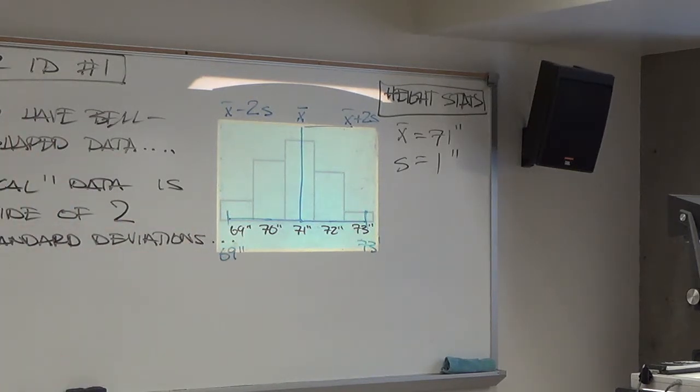Okay. Industry standard is if you've got bell-shaped data, 2 standard deviations, that's your fence, that's your range that Serenity was talking about earlier. It slaps up the fence at 2 standard deviations and says anything outside of this is unusual. In other words, you guys didn't have any unusual data values based on what you said. 69 was not too small, and 73 was not too big. They were the biggest and the smallest, but they weren't too big or too small by this method. I'm not saying this is the be-all and end-all. I'm saying if you use this, which most statistical research journals will do, it's all within a normal range, a typical range. No outliers, no Jareds, no 51-year-old grandmothers of 3. There you go. You're all within your fences.